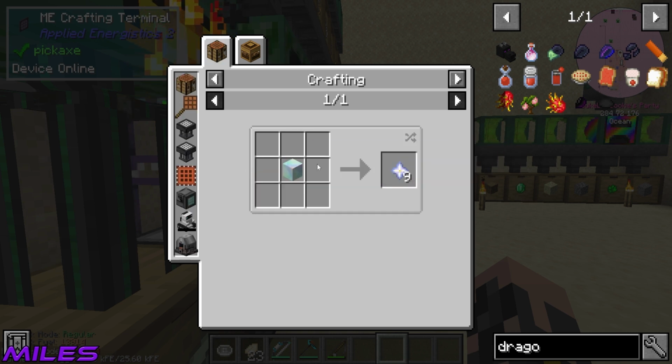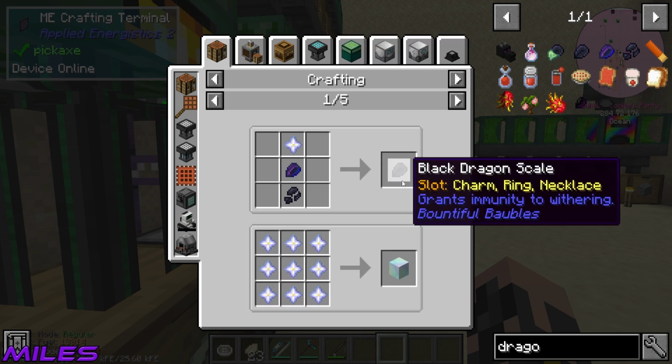I know we need a nether star. Right, and we need to get on that as soon as possible. Yeah, well, that's what we're getting on. Ooh, good call there, Miles, actually.